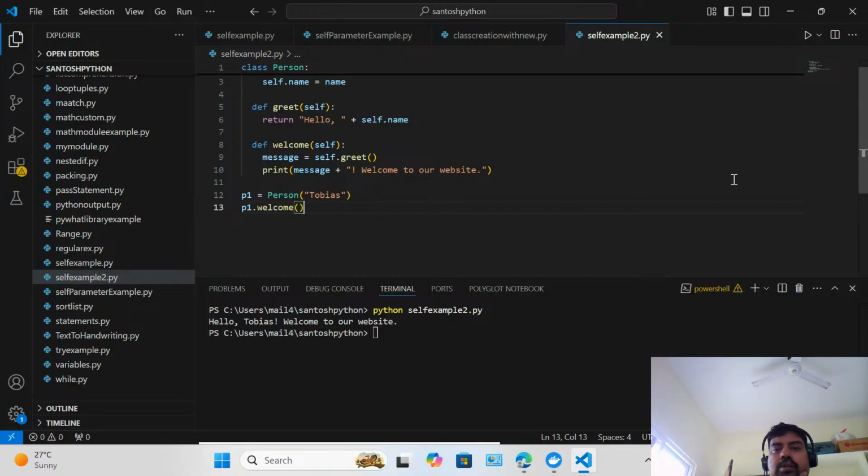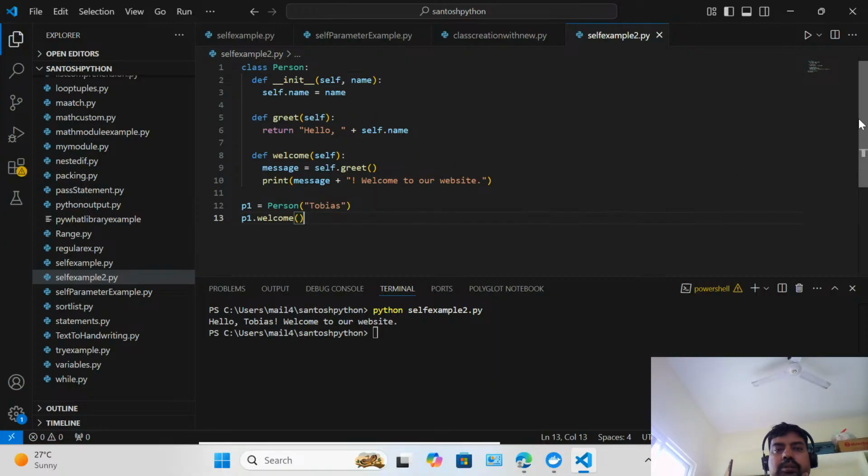Okay. So what we are doing here is, inside this init, there is a variable called name. Okay. So we are using this name with the help of self.name. Okay. So self.name, here it is. Greet has self.greet. This method we are accessing with the help of self. We are getting some message.